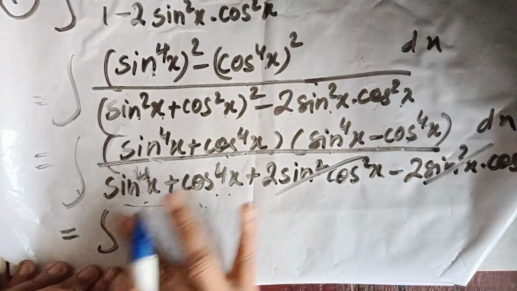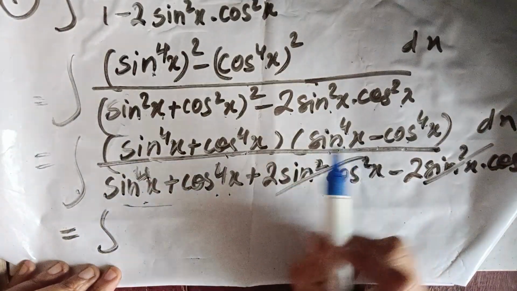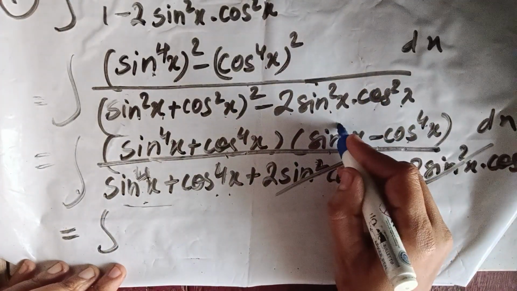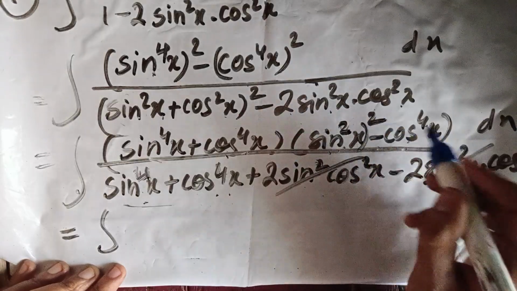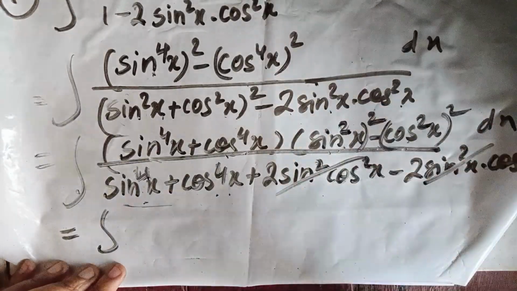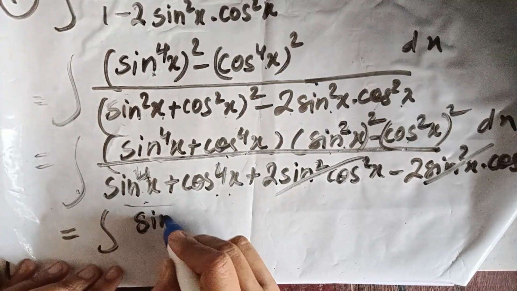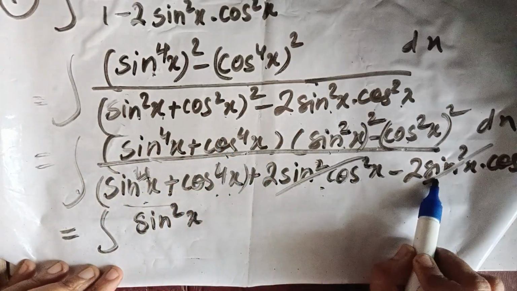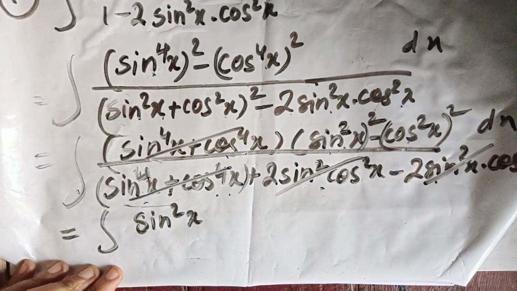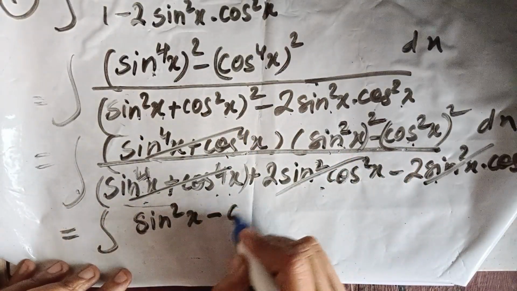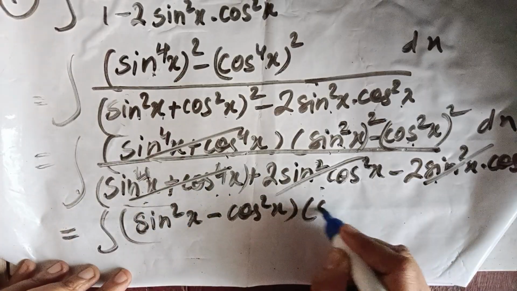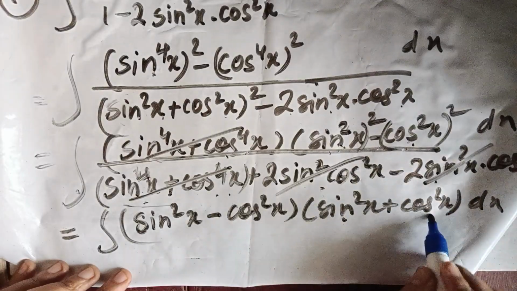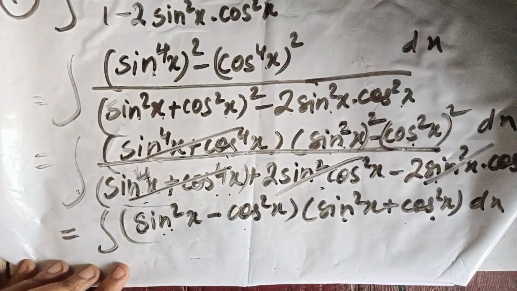Okay, this also we can reduce. Again, we can take the same formula, sine square x minus cos square x. So this I can write as square, square. Okay. So sine square x, this you can cut. This 2 gets cancelled, then this 2 gets cancelled. Only thing remains is this term: sine square x minus cos square x into sine square x plus cos square x. Again this becomes 1. Only thing remains is sine square x minus cos square x.